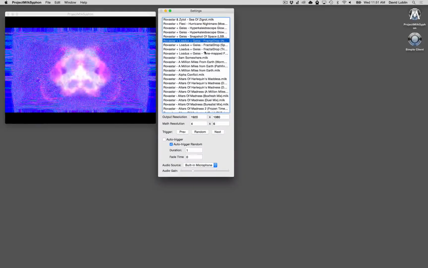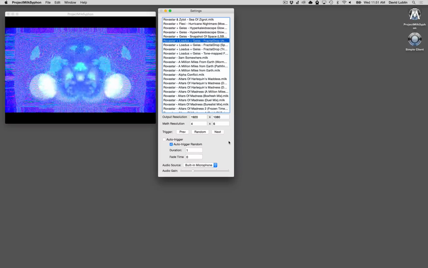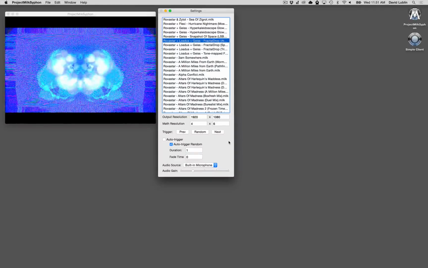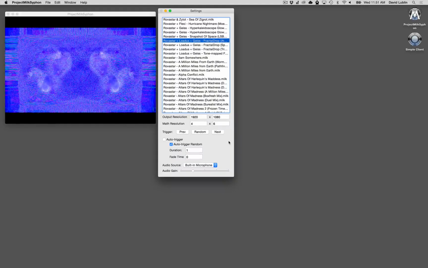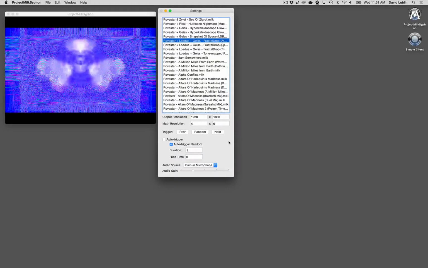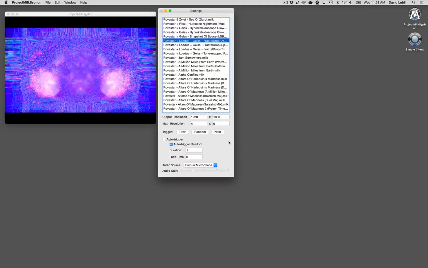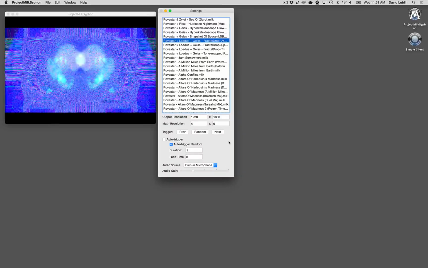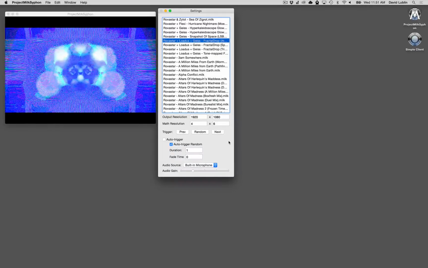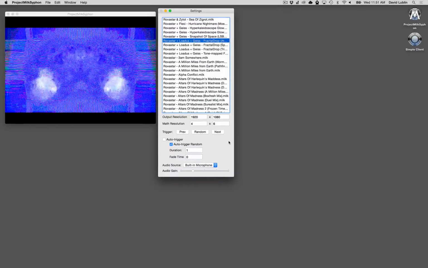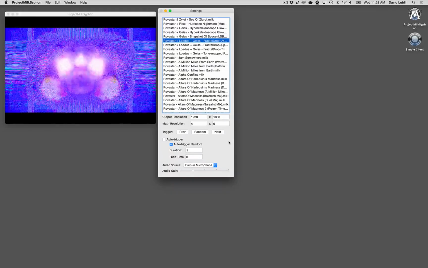Hi, in this video tutorial, we'll be looking at how to use ProjectMilkSyphon as an input for VDMX or any other VJ application that can receive Siphon inputs. If you're not familiar with ProjectMilkSyphon already, this is essentially an implementation of the classic MilkDrop audio visualizer. And you might know this from the early days of Winamp. This has been ported by the ProjectM group, so that it can run on a bunch of different platforms, including the Mac, and we've wrapped this up in an application that can publish to Siphon.